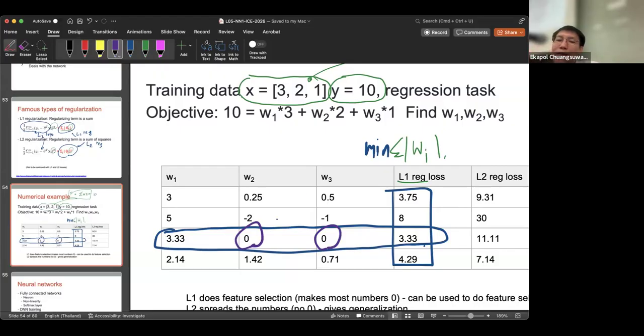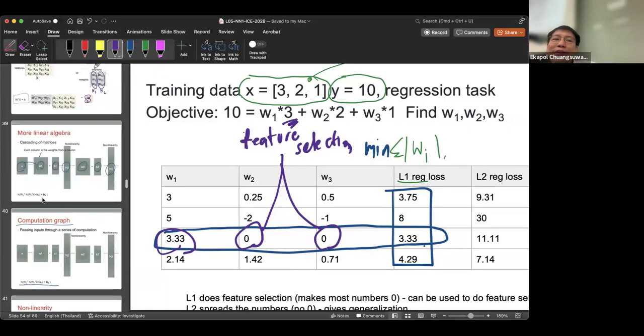So L1 does feature selection. That is, these features are less important than W1 because W1 is multiplied by 3. So this one is more important. So it will only pick W1, the rest are 0.